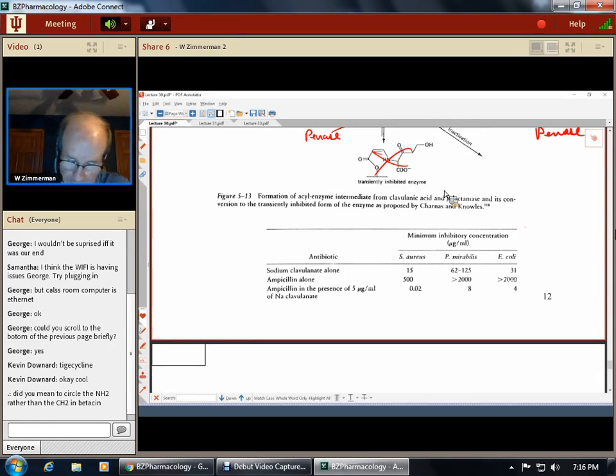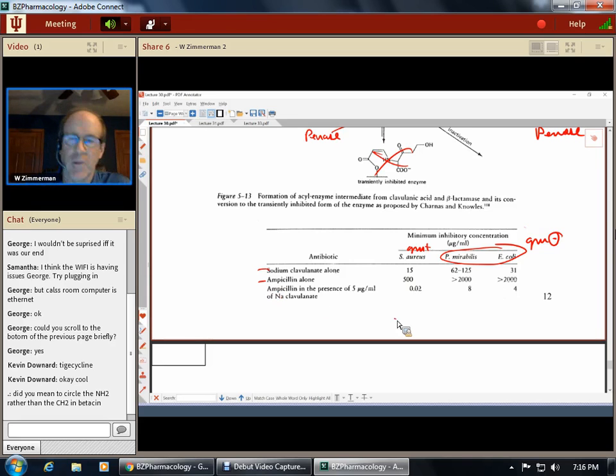Let's look at the example shown here. Staph aureus is of course gram-positive. Proteus mirabilis and E. coli are gram-negatives. And what we see with sodium clavulanate alone in a petri dish, you get some inhibition here. I can tell you that you don't get those kind of levels systemically well at all. So actually, looking at this, it looks like when I compare sodium clavulanate to amoxicillin, clavulanate is better. It isn't. I'll just say in a petri dish it's better.